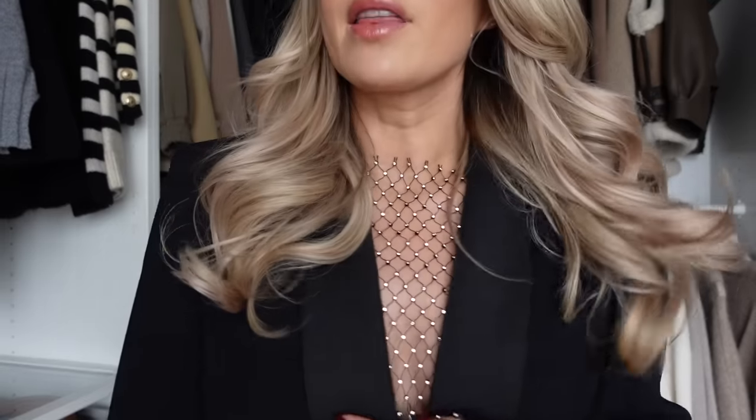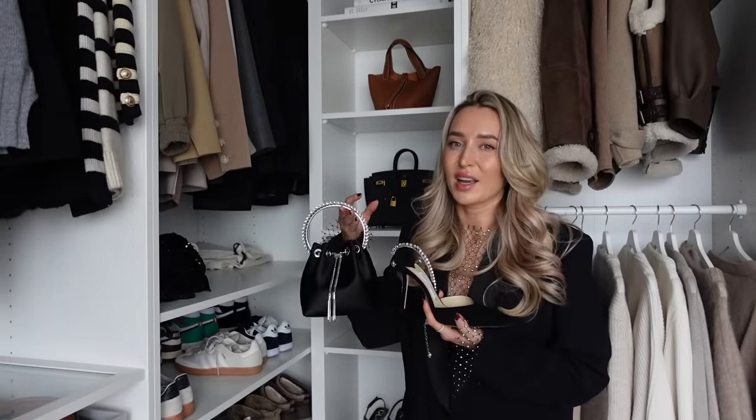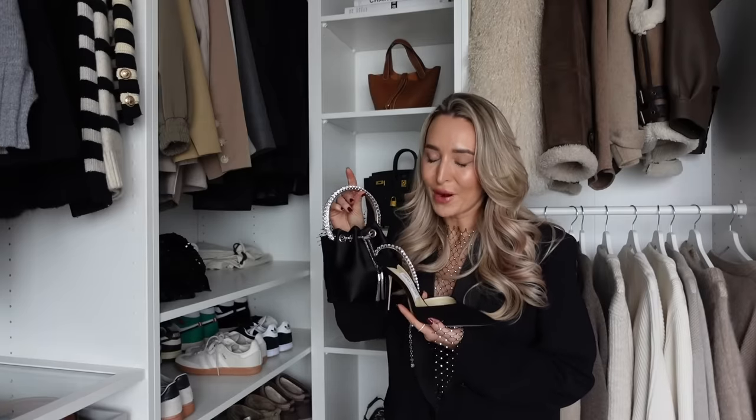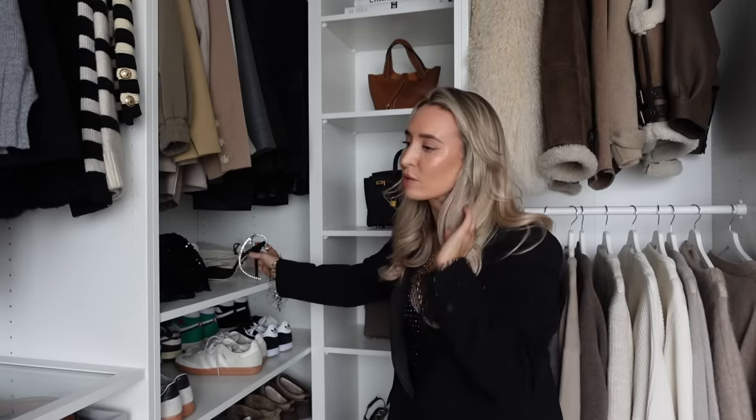I'm going to wear the blazer as a dress with really dark tights underneath. I have on this sparkly fishnet-style top which especially looks amazing in the dark when it really sparkles — it sticks out of my sleeves too. My shoes are Jimmy Choo and my bag is also Jimmy Choo. We've got a very exciting video coming up. I'm going to wrap this vlog up now because I need to run to the nail shop, get this vlog uploaded, and I'm starting another vlog possibly tonight or tomorrow.